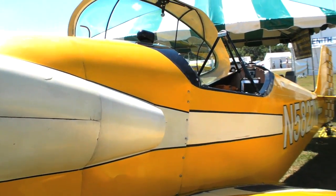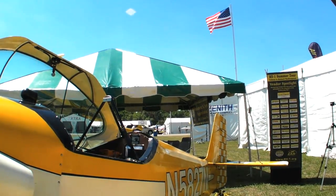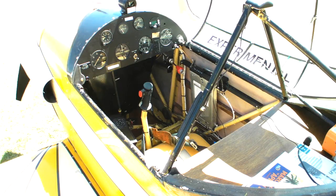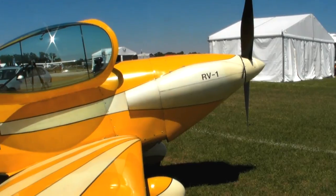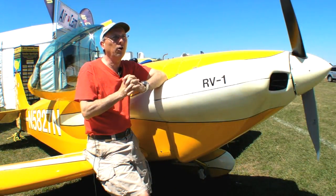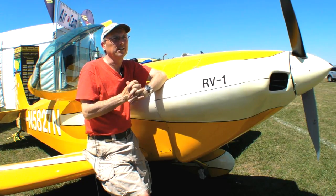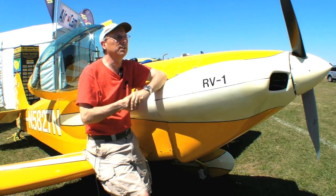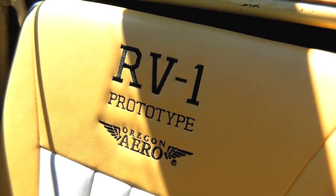Then it's going to fly back across to Oshkosh, where it's going to be donated to the EAA Museum at Oshkosh this year in July at AirVenture. This airplane, the RV-1, was a prototype which Van used to learn a lot about what he really wanted to do with airplanes. When he sold it, he created the RV-3, which was his first kit. For the past several years at Oshkosh, over half of all home-builds flown into AirVenture were RVs — more than half of all home-builds that flew in.